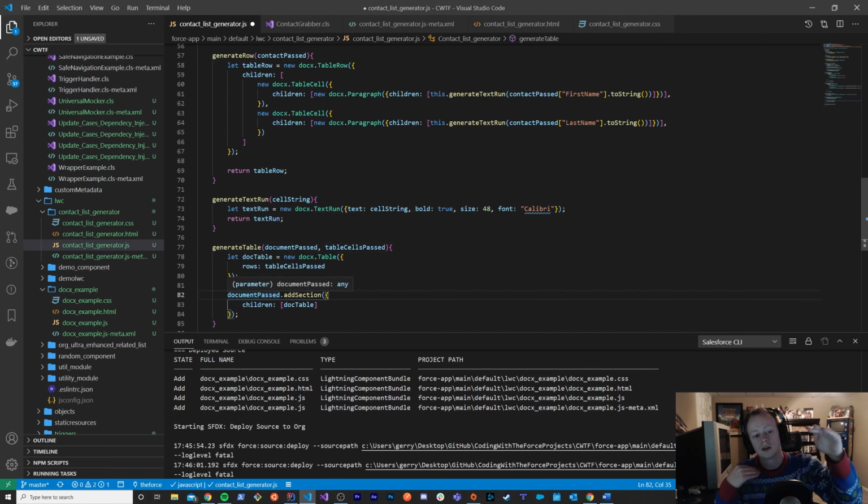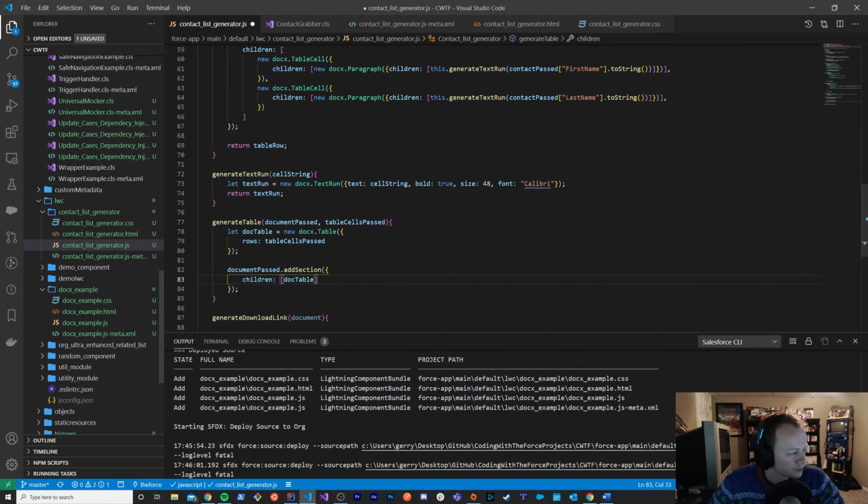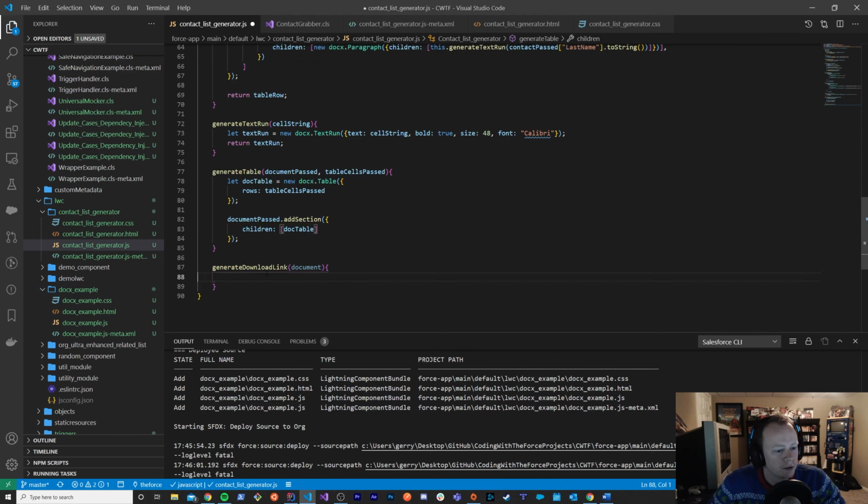So you can create different sections. So you could put a bunch of different tables in the page in their own way, or you could create a bunch of different paragraphs and put them in their own sections or whatever else. But that's how you do that with docx, is you take your document and you add a section to it. In this case, we're adding a section and dropping in our table we just created. That's simple. And the last thing that we're going to do is do this download link.